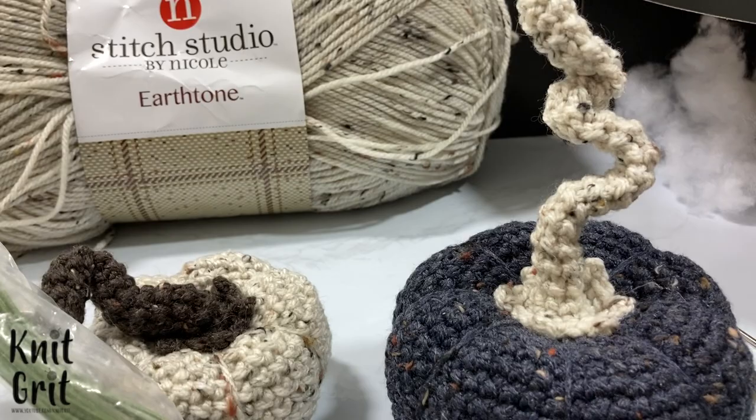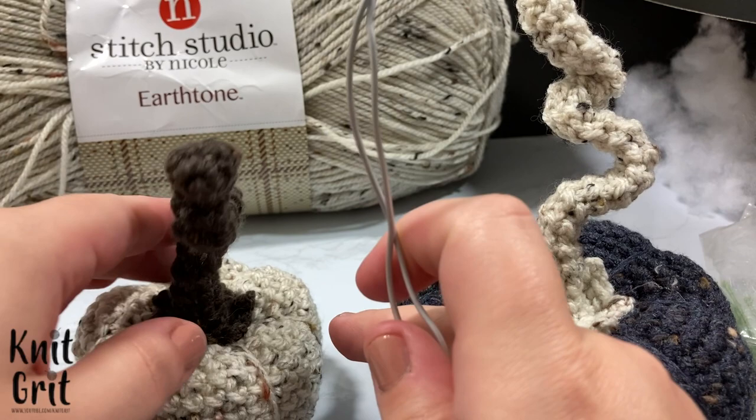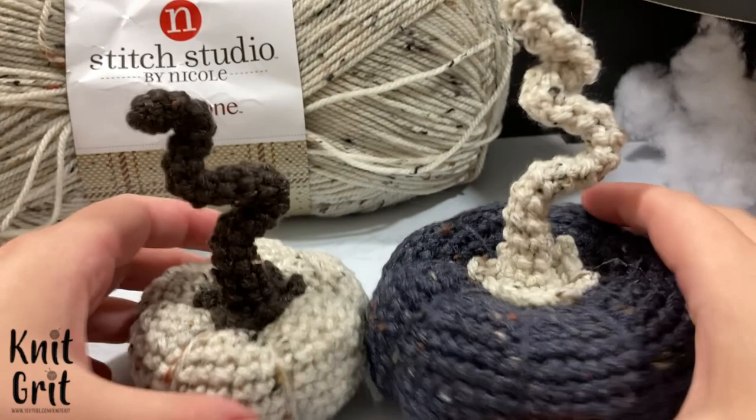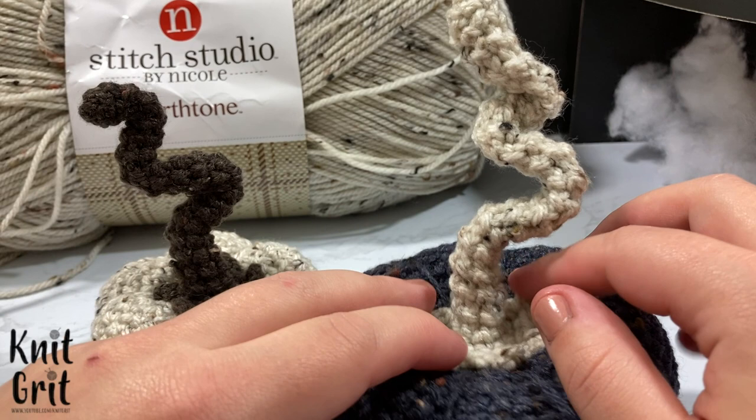I think the big thing is that this is a bit thicker, so it was harder to get into the stem. But I do think that doing the hot glue trick would make a much more structurally sound, as I knock over everything, a much more structurally sound pumpkin, basically. Both are cute, but I definitely think I like this one a bit more because it seems like it's a little less wobbly. And by a little less, I mean significantly.